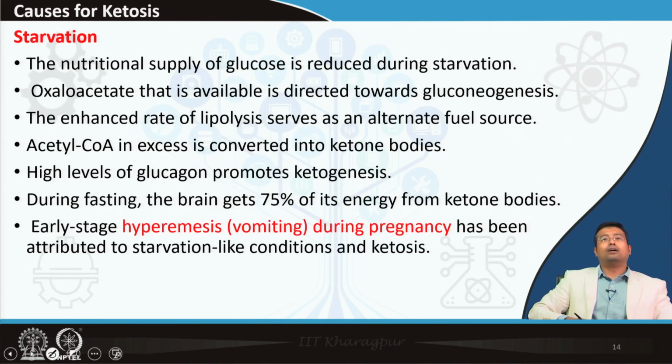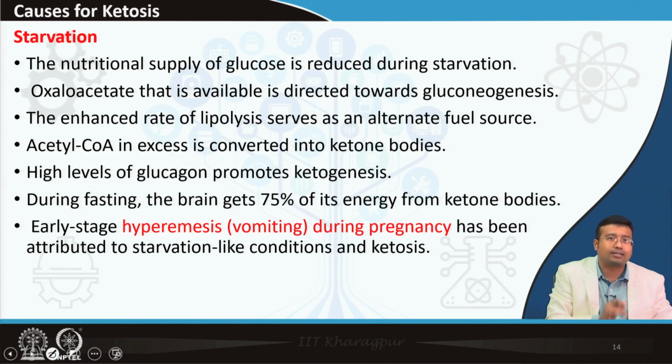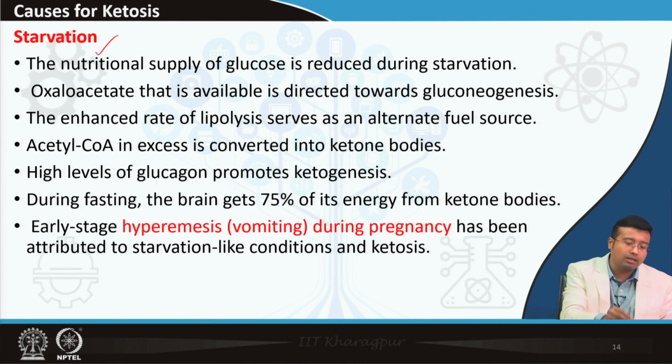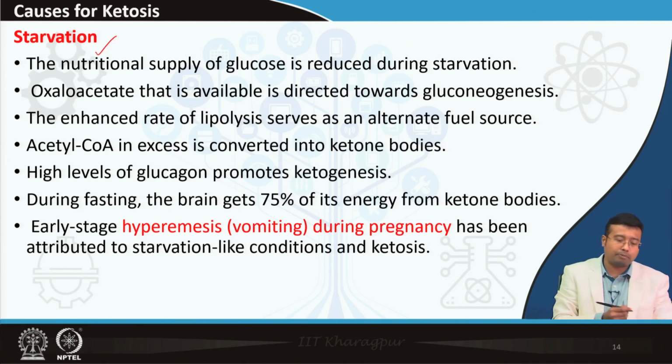So, now let us look into the cause of ketosis in detail. I might be repeating myself because I have already discussed a bit. Now, let us see in detail what happens. The nutritional supply of glucose is reduced during starvation. So, starvation is one condition when there will be ketosis, right. So, let us see what happens.